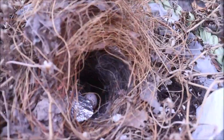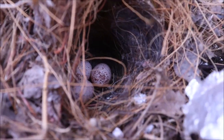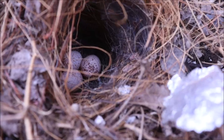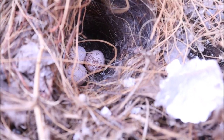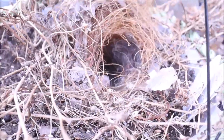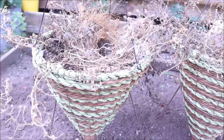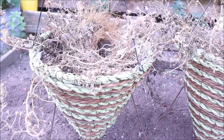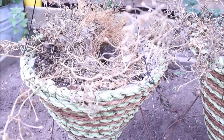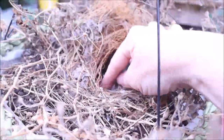I have found a nest of wren eggs, and she had this little piece of foil covering them. I think there are 4 in there. I can't tell how many more there are. But now I have a little dilemma. I really want to use this hanging basket, but I don't want to disturb her nest. And I'm not sure if I know exactly how I'm going to do that.